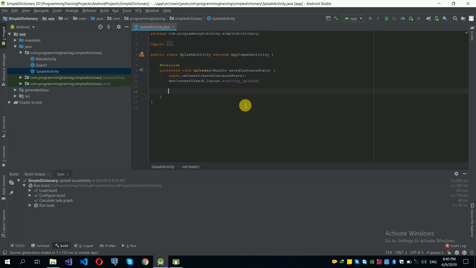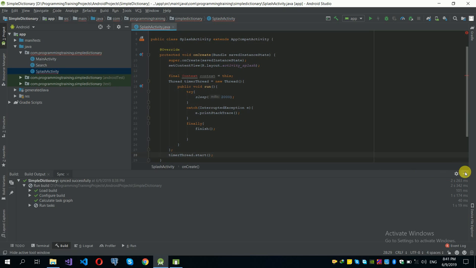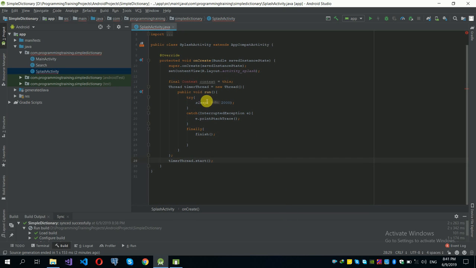Okay, so for that I have a code, so let me copy and paste that first, and I will explain the code for you. Okay, so this is the code that we need. What we are doing here is, first let's add context.